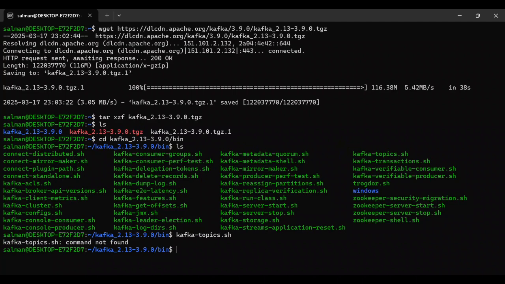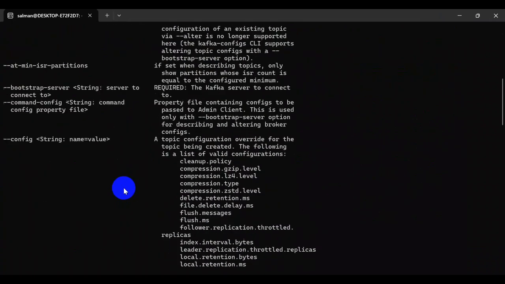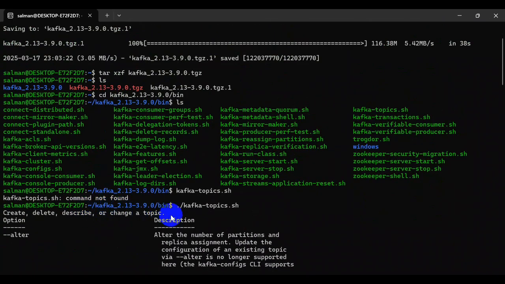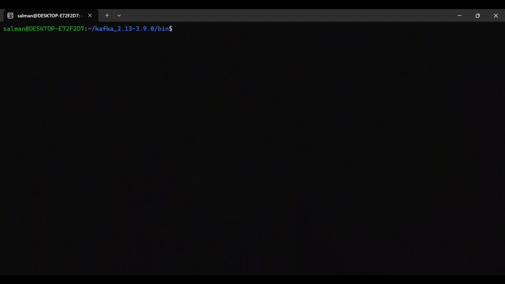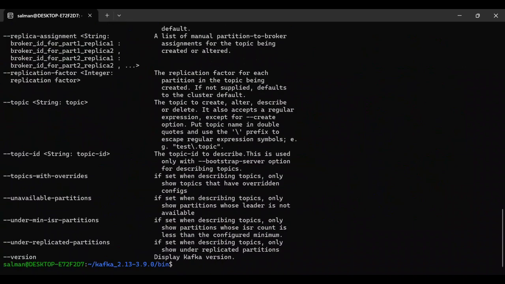Now it's time to write the command. All right, when I typed kafka-topics.sh, it gave me the error command not found. Okay, my bad. Actually I was in the bin directory, so I have to write ./ and then kafka-topics.sh, and it will give me all these things. That means Kafka is running perfectly. Now I will clear the screen and write it again to show you. ./kafka-topics.sh. Yeah, here you go. It's working.